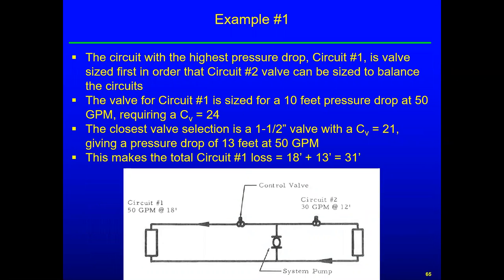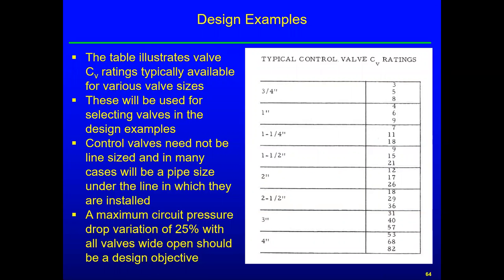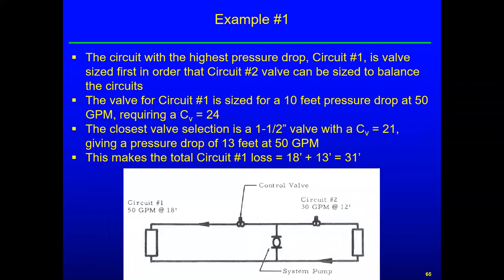Yeah, so he's going to pick the closest valve with a slightly smaller than 24 CV, which is the 1.5-inch valve. And so you can look, there it is. That's the largest CV under the 1.5, and that's the one that's closest to 24 on the low side. So that's what we're going to select. Then we have to take that CV back to the valve equation and calculate what the actual pressure drop is going to be.